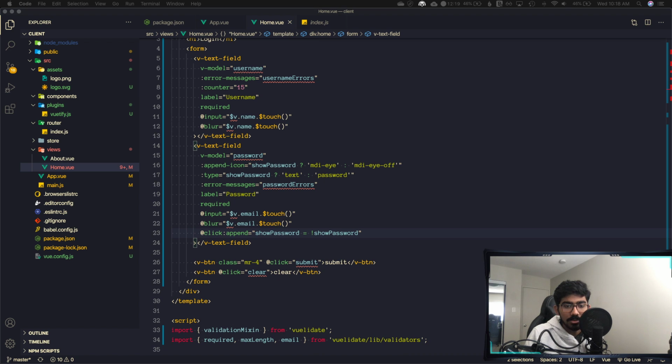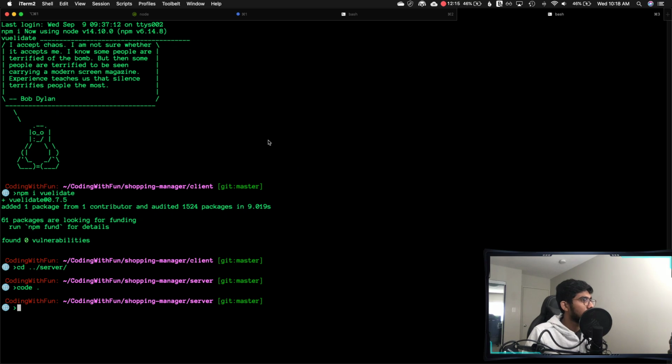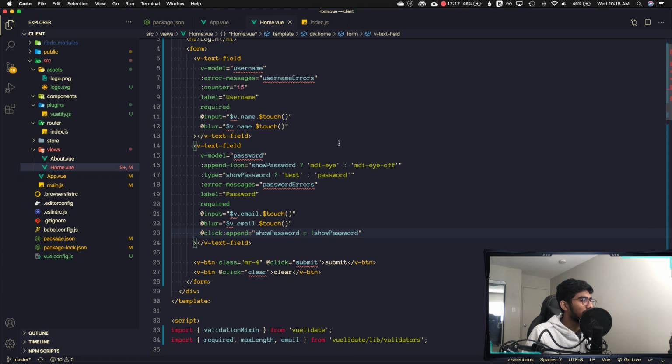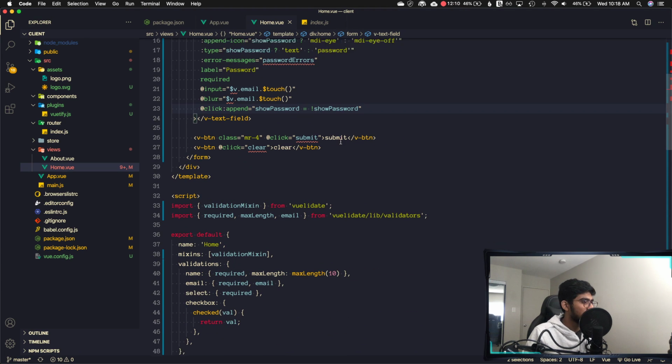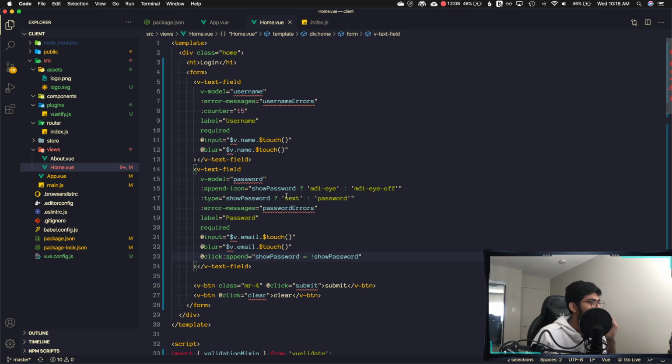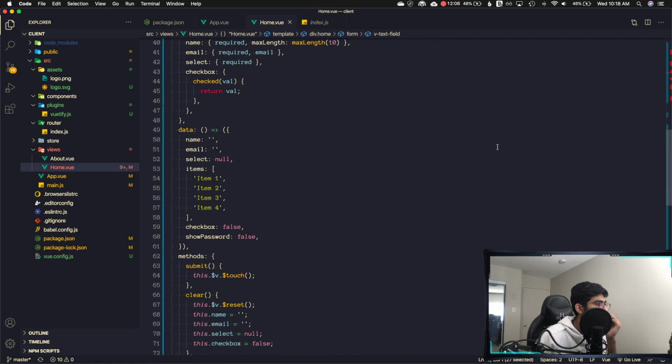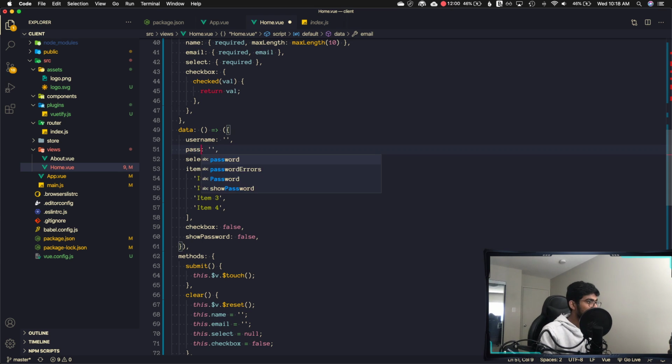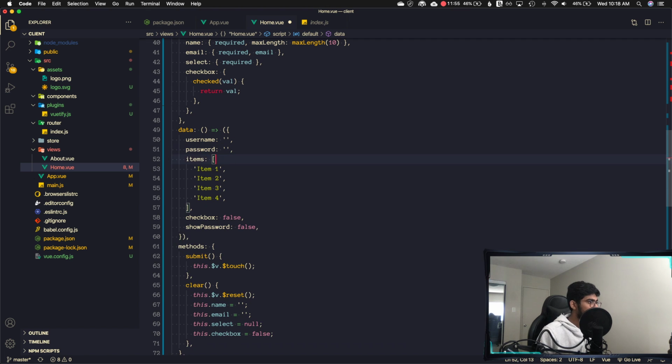I saw field before. Lol. What is it? It's a property. Yeah, that might be showing whether the form is filled, I guess. Not sure. Then, rather than calling it name, we can call it username, and this will be password. Select, we don't require.